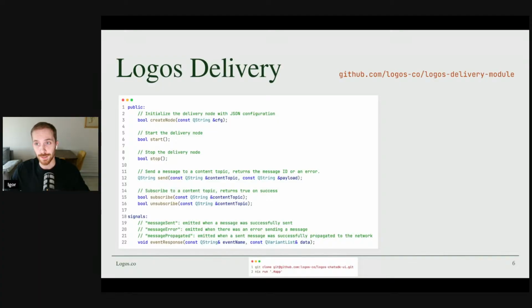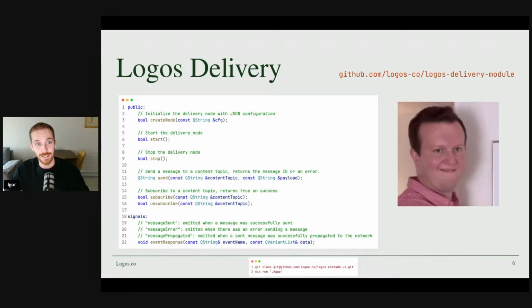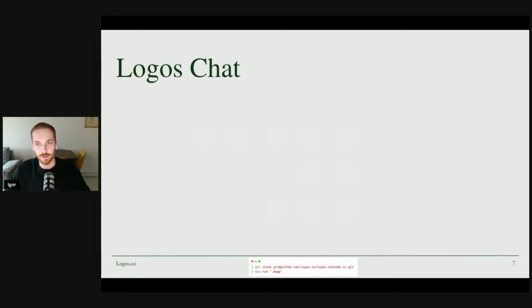So now looking at this, back to my developer character who wants to build on Logos, I'm asking, well, surely I can have some secure conversations with my friend now using this Logos Delivery API, right? Well, not quite. And here is where we come back to the idea of Logos Chat. So the goal of Logos Chat is to implement secure decentralized conversations on top of, using Logos Delivery as transport.